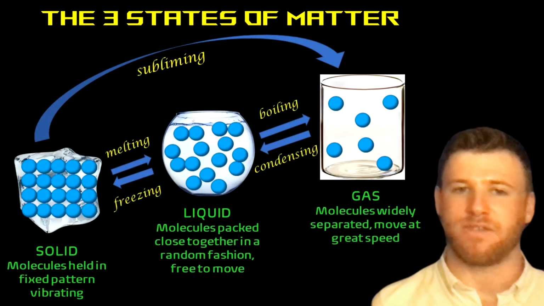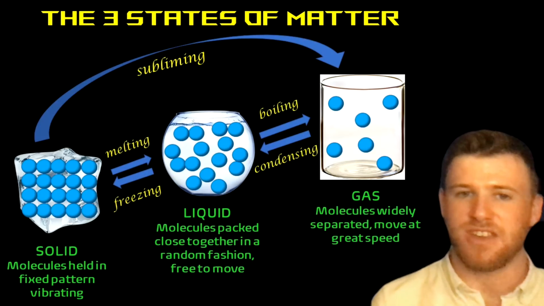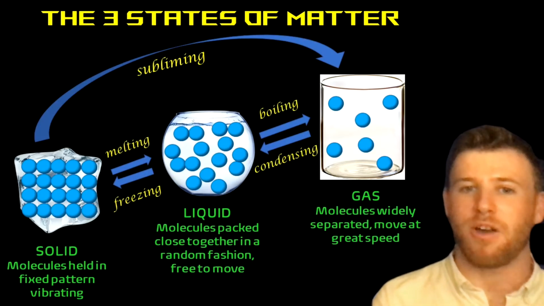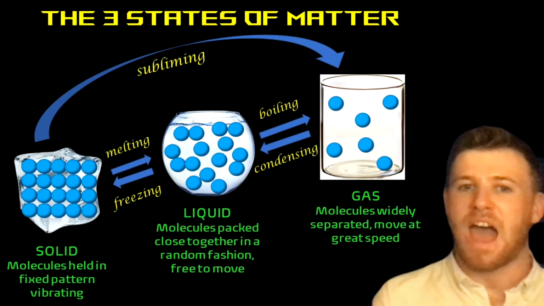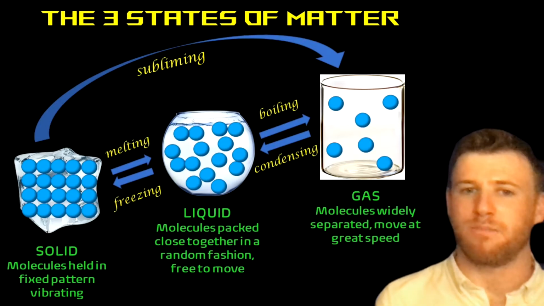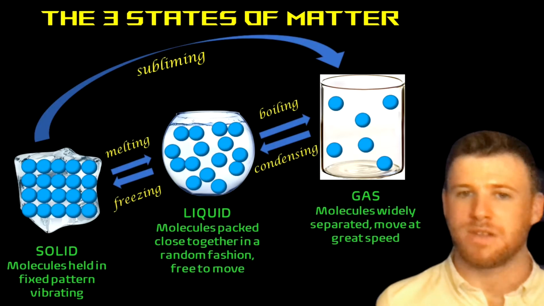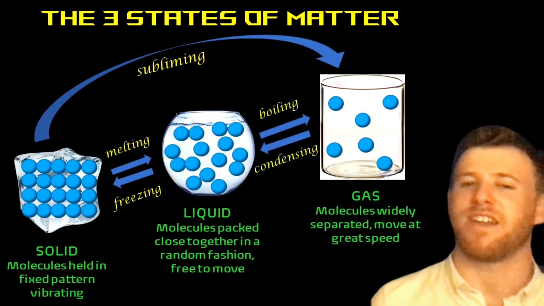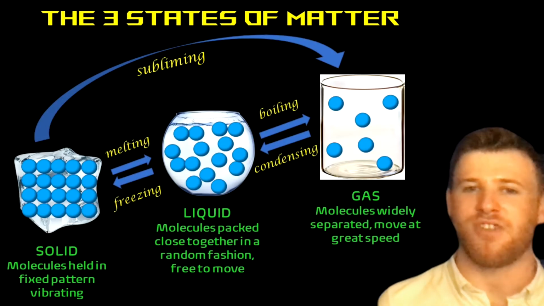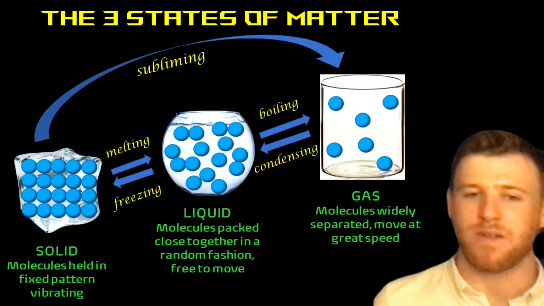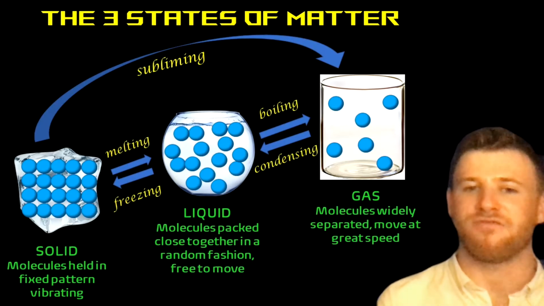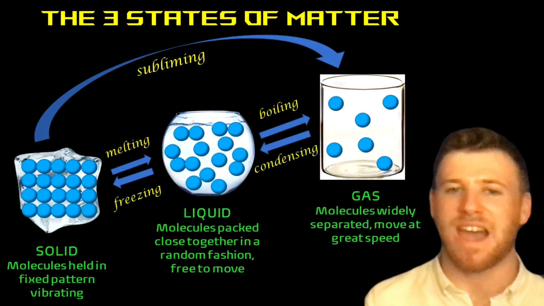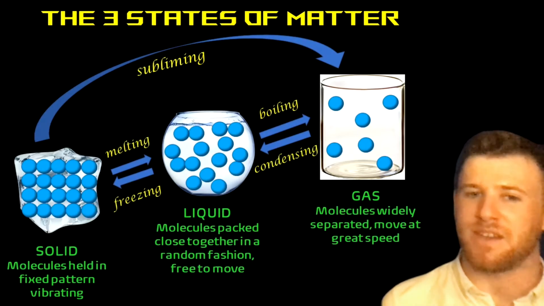Once we've got this liquid formation, we can continue adding heat energy, which continues to give the particles more kinetic energy, and they'll move about even more and even more until eventually the liquid will boil and turn into a gas, where the particles, like we say, are really spread out, moving in random directions. The gas particles have the most kinetic energy, moving with the highest speeds in those random directions.